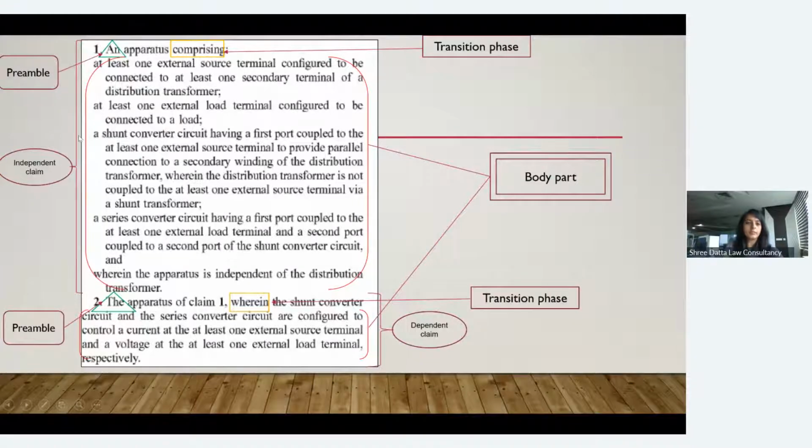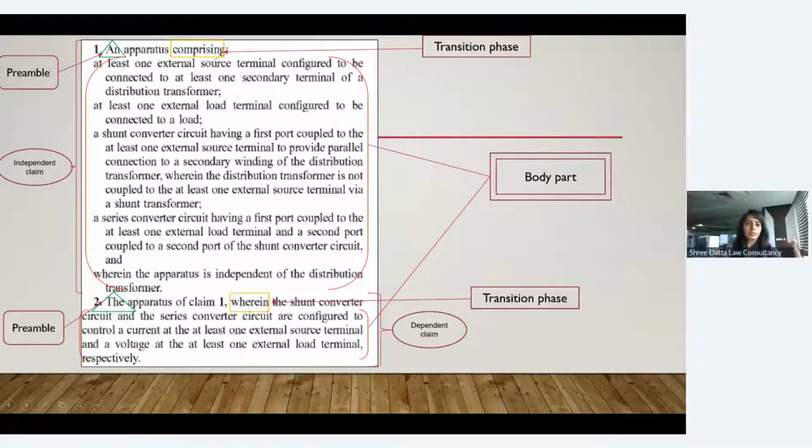So this is the independent claim. If you see that different sentences or different features are there, they can be separated by way of a semicolon. And in the second last part, they add the word and, and in the last they add the full stop. So on the whole claim, they add just one full stop, which represents that the whole thing is one single sentence.